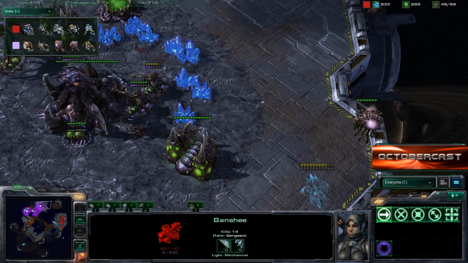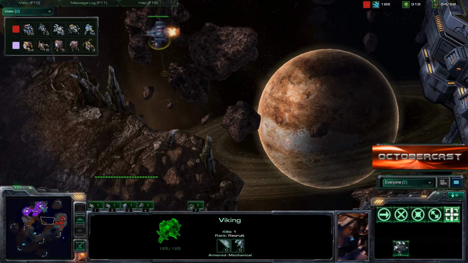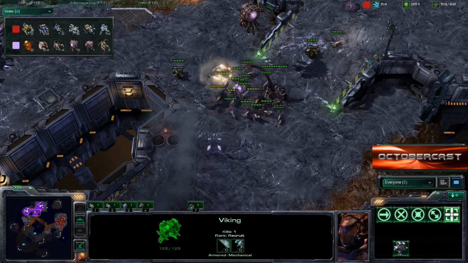There's also a Viking out. Where is this Viking at? This Viking actually just got sniped a kill on that Overlord. So great pressure by Strelok all over the place on Machine. Machine's actually responding fairly well to all the pressure.